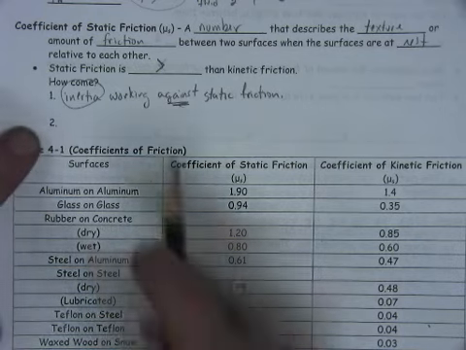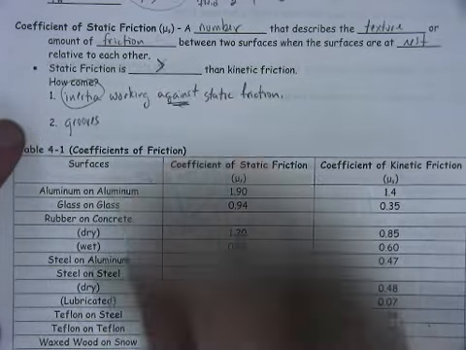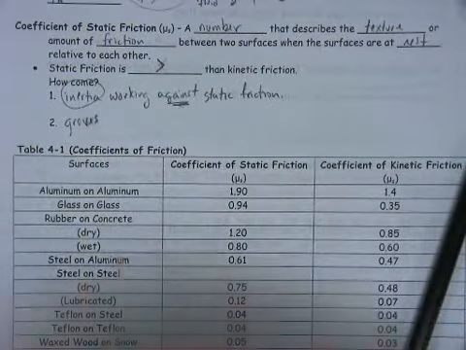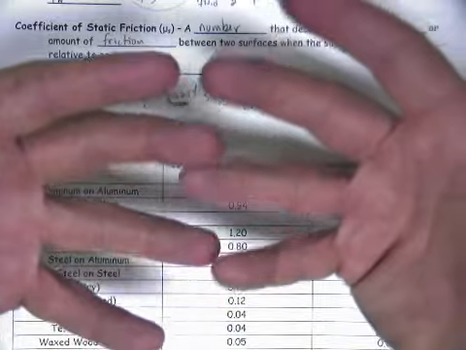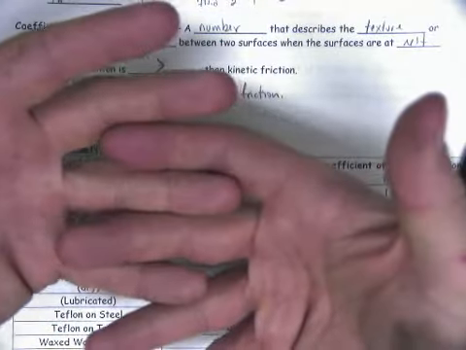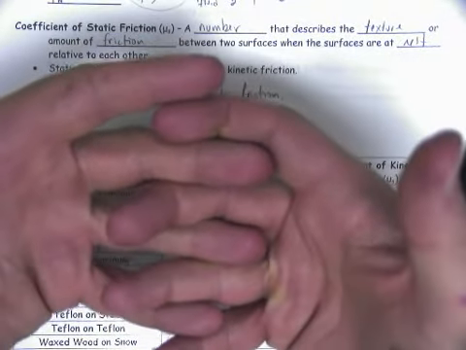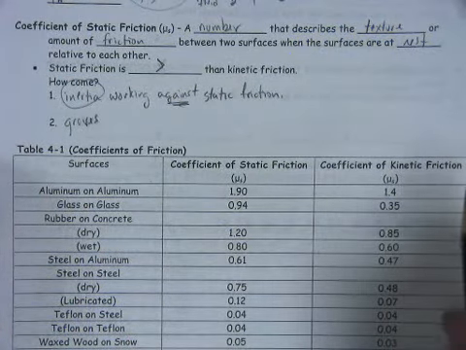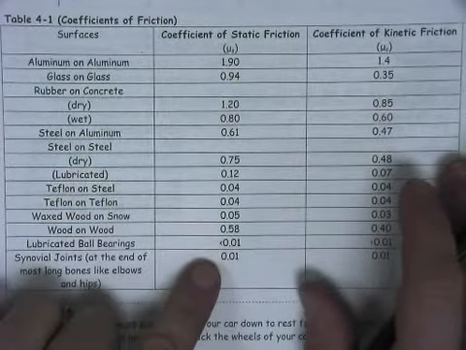Number 2 is the grooves. So once the object is at rest, the grooves interlock, and it's going to take a lot of force to get them going. But if the object is already going, those grooves don't have a chance to get completely locked, and it doesn't take much force to keep it going. Once it's at rest and those grooves get interlocked, it's hard to get it going. You have to overcome that, and that's another reason that the coefficient of static friction is greater than the coefficient of kinetic friction.